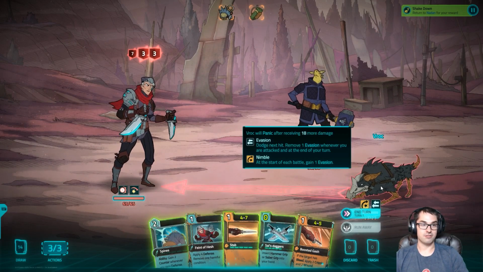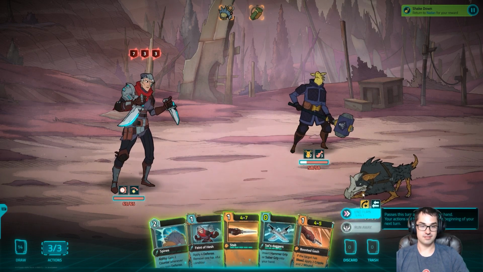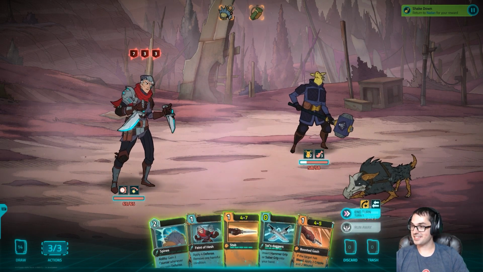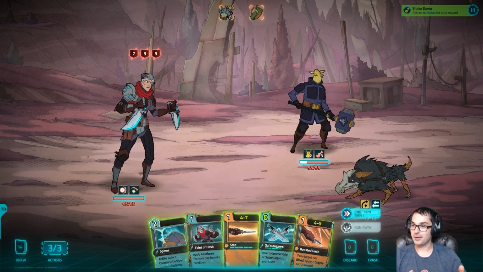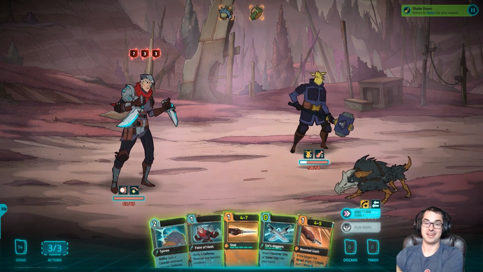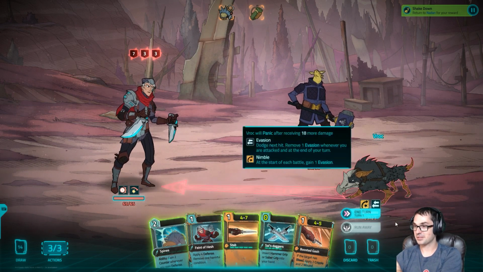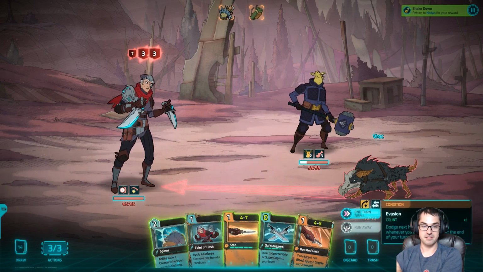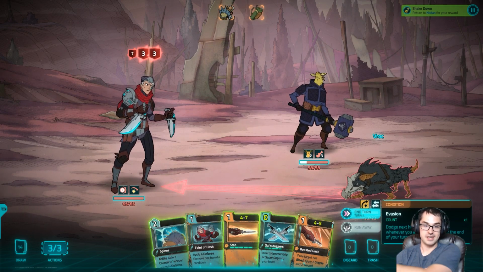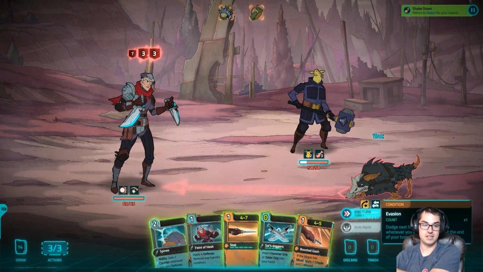Alright, we've got a Vrak. Okay, there's maybe some downside to the streamer mode, because it's relocating UI elements, but now we have overlapping UI elements. So that's fun. It's really hard to see, but the Vrak has 23 health. At the start of each battle, it gains 1 evasion. Dodge the next hit. Remove 1 evasion whenever you are attacked and at the end of your turn.